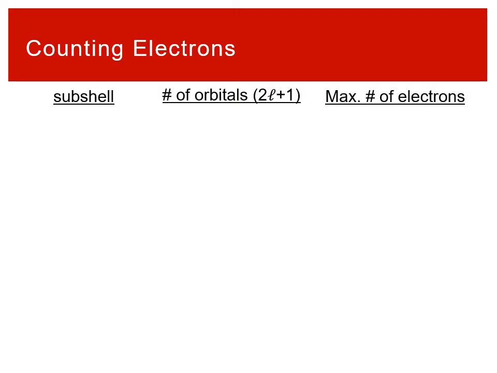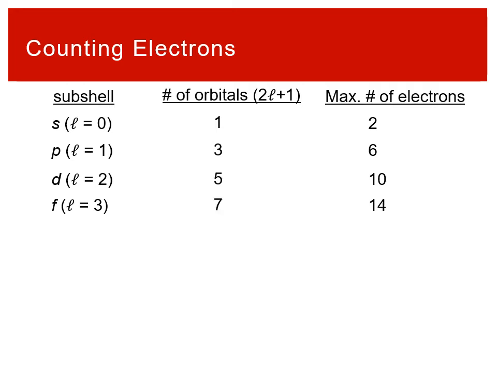We've looked at some of the effects of this last time. We know that in an s-type subshell, there would be 1 total orbital and 2 total electrons. In a p-type subshell, there are 3 total orbitals and a possibility of 6 electrons. d-type subshells have 5 orbitals, 10 total possible electrons. f gives you 7 orbitals and 14 electrons. And that's going to continue on. It's only based on the type of subshell. So if it's s, p, d, f, it doesn't matter what the number in front is. 1s, 2s, 3s, 4s all have exactly 1 orbital and a total max occupancy of 2 electrons.